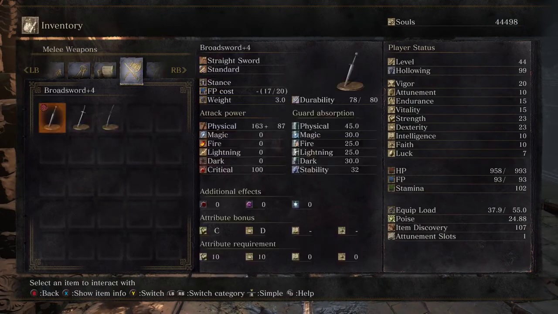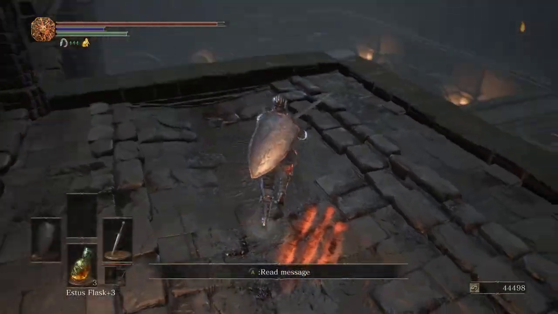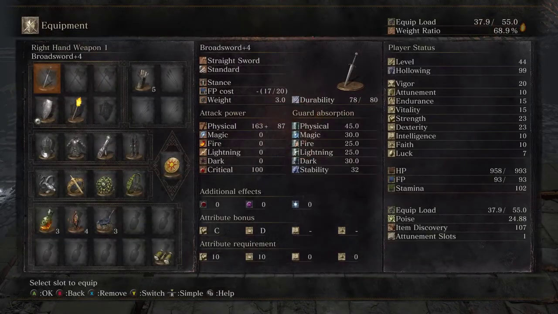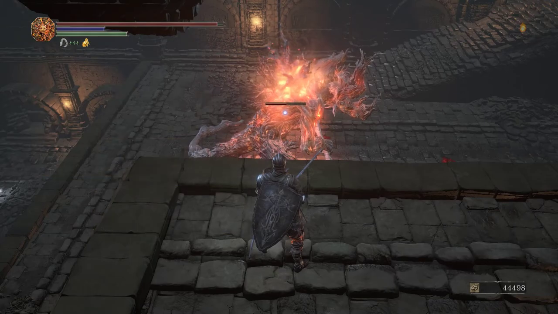Black blade. A short katana wielded by the swordsman and distinguished guest of High Lord Wolnir. Oh, this shiny black blade is thick but shorter than a typical katana. The swordsman was a master of a rare technique, traces of which can be observed in this weapon's strong attack. Assume a holding stance to rapidly execute a lunging slash. So interesting. High Lord Wolnir and the Old Iron King seem to have at least a subtle connection there. Maybe Lord Wolnir is the Old Iron King, and this is for, oh, he didn't get hurt at all. Okay. Do we have anything interesting here? No, not at all.